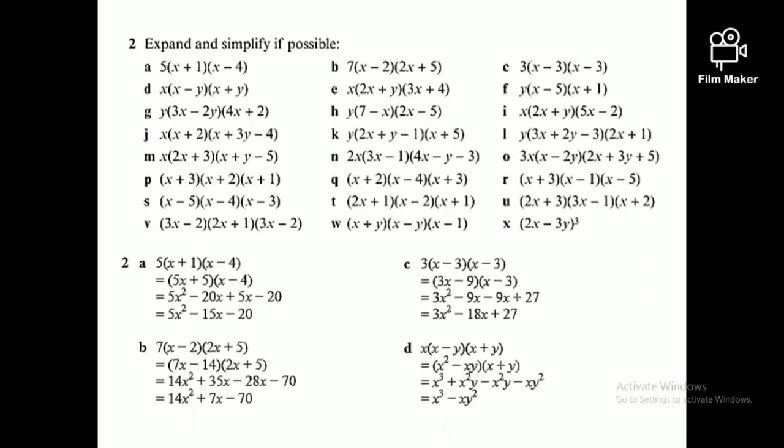This one also, what we need to do is use the same technique. If you come across the first example, initially multiply 5 with x is 5x, 5 into 1 is 5, then multiply these two brackets. 5x into x is 5x squared, 5 into minus 4 is minus 20x. 5 into x is 5x. 5 into minus 4 is minus 20. Then 5x squared, you can operate minus 20x and plus 5x at once. Minus 20 plus 5 is minus 15x. Minus 20 comes over here. You have to work out all the examples with the similar technique here.